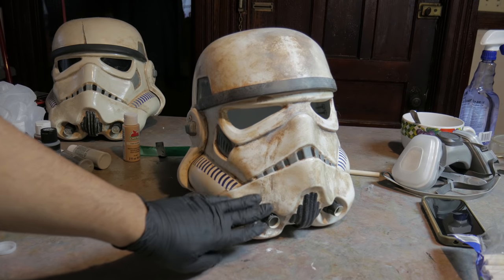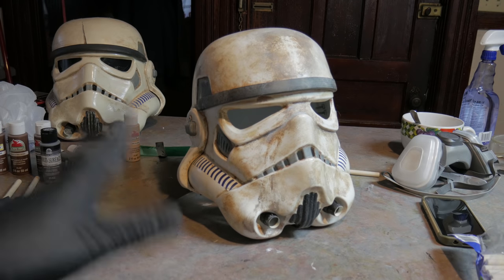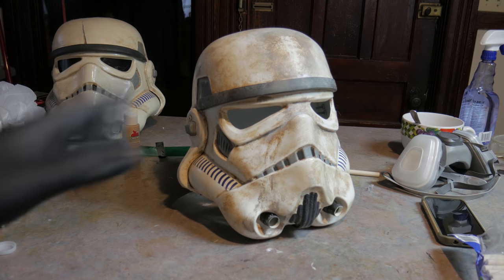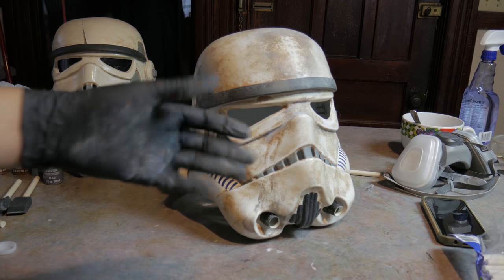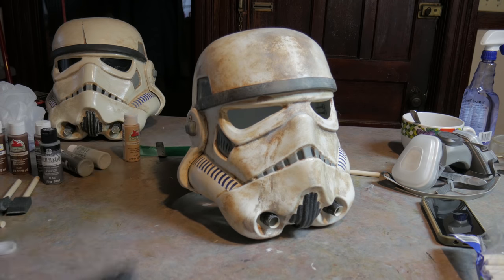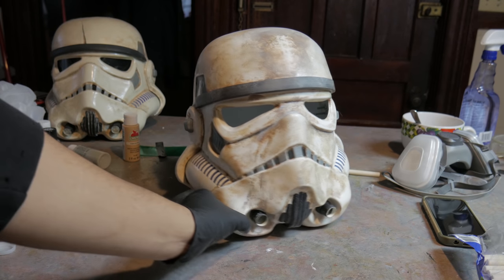Maybe this whole thing would have to go. Normally, I would just strip it down and do it over again. But since this is just sort of like a slight tutorial, it'll give you an idea of what to do. And this is obviously what not to do if you're not into heavy troopers. But if you like heavy sanding, super dirty weathered, then follow everything I did to the letter. Go ham. It's disappointing, in my opinion. I'm mad at myself. But it was enjoyable.